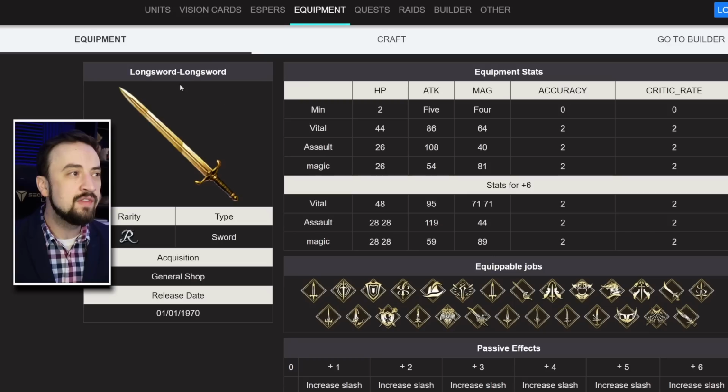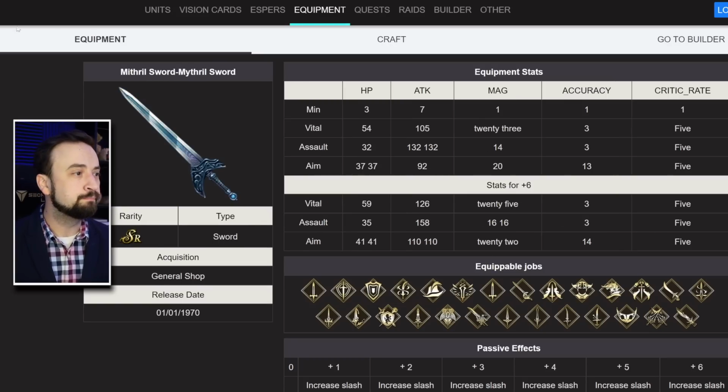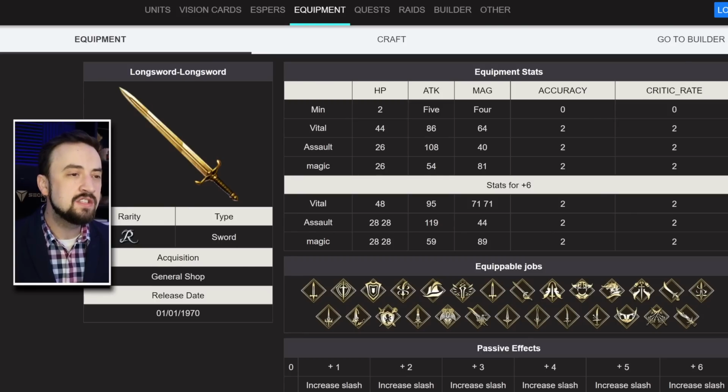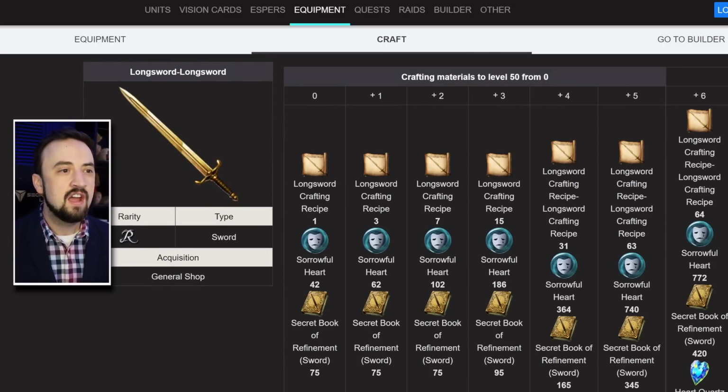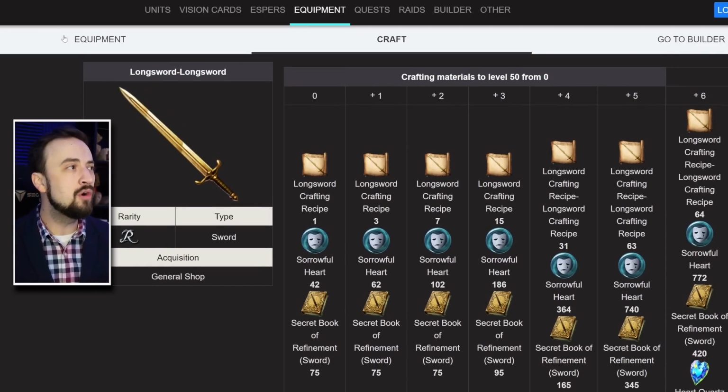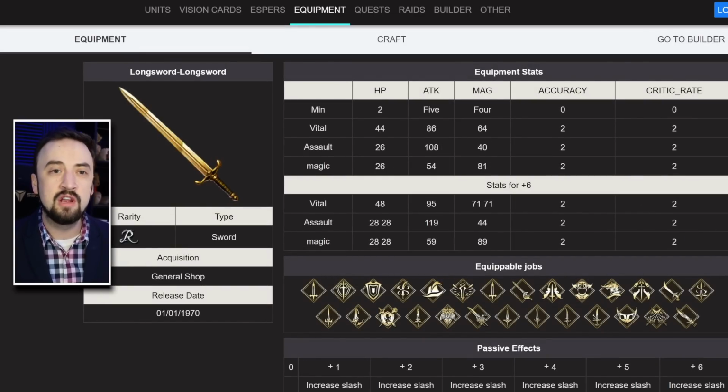The R rarity piece of gear, in this case the longsword, the SR rarity piece of gear, the Mithril in this case, and an MR piece are getting upgraded. For the R pieces of gear, what these are now becoming in this game are very serviceable pieces of very, very new player gear. They're very cheap to craft. It costs you some recipes and very easily farmable materials, except for maybe the heart quartz, which you get from arena and a shop. We'll have to see exactly how hard heart quartz is to get, but for the most part, these are very good budget pieces of gear for new players.